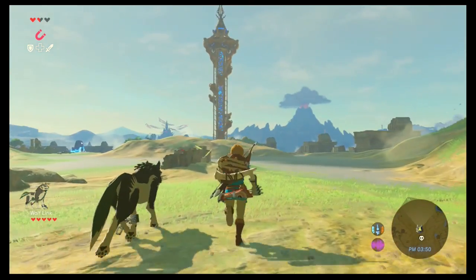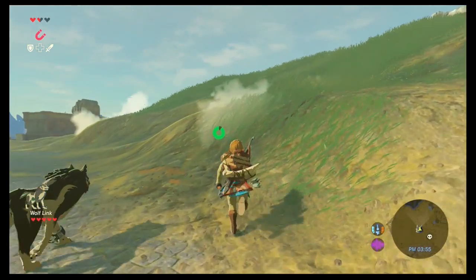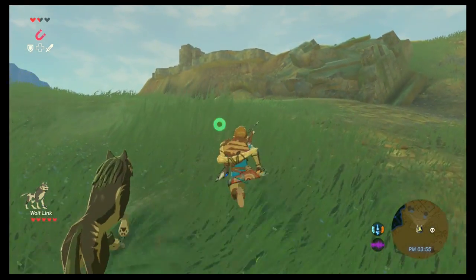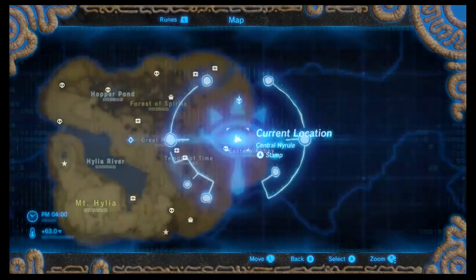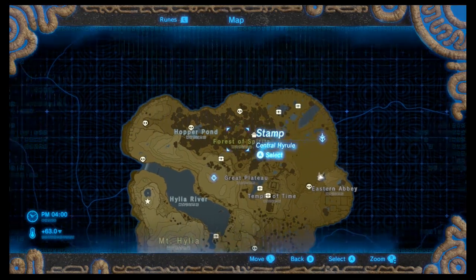So if you notice in a lot of points where I just try and run to an edge and expect Link to jump, that's why. So one of the minor changes that actually had a decent impact on my experience, but deal with it. So again, just crossing through Hyrule. Taking out the Sheikah Slab, or tablet, here. Take a look at the map, and this is just a small portion of Hyrule.